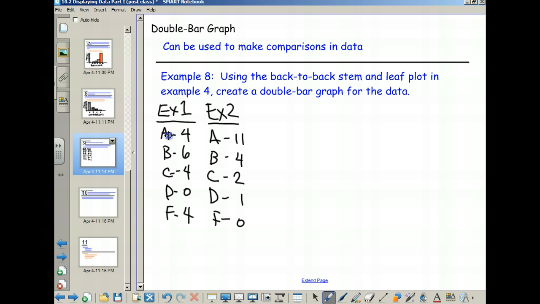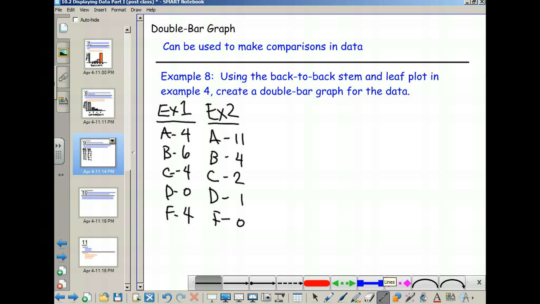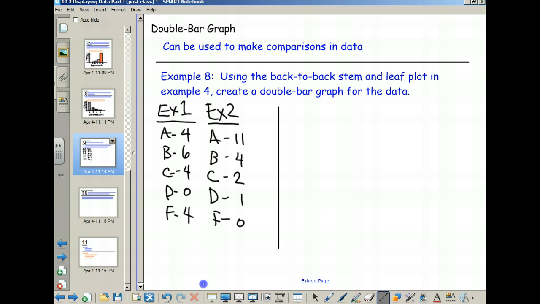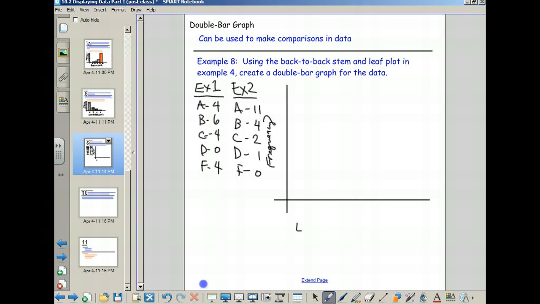So this is just writing this information down. What we're going to do is create a bar chart for this. So I need an axis, and anytime I have an axis, I need to label it. I need my axis on the vertical to be the frequency, as in how many of them I'm going to have, and on the horizontal, I'm going to do the letter grades. I don't need the zigzag right here because I'm not doing interval data. On my vertical, I've got to go all the way up to at least an 11 because this data went up to an 11.